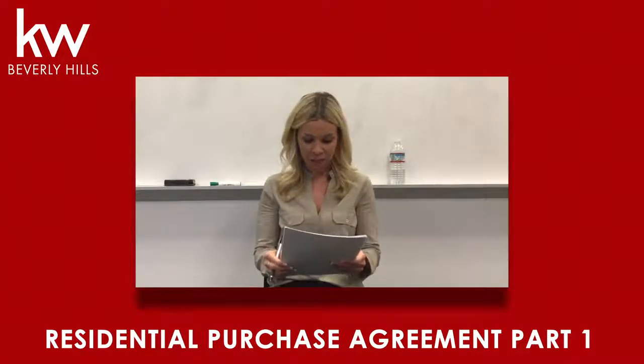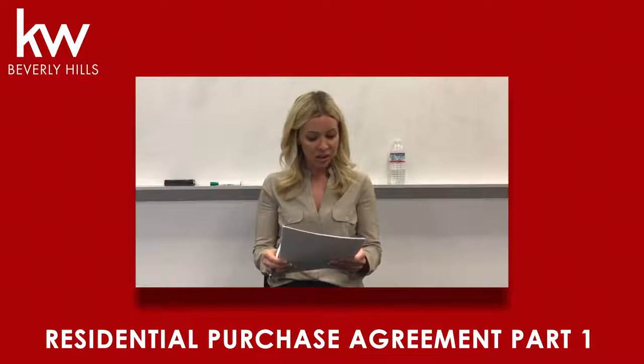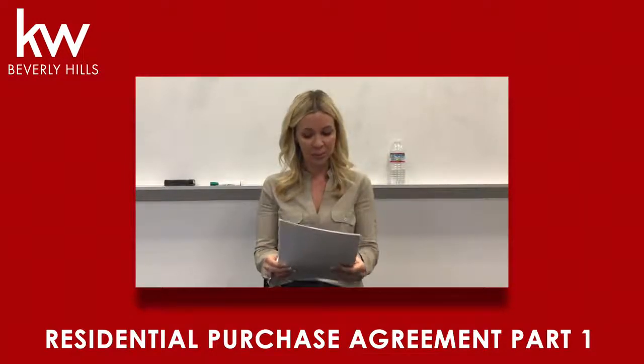Okay, so down below in section D1, this is where you write in those terms, right? So you're going to get these from the lender. You're going to write in a rate that it shouldn't exceed, and if it's going to be adjustable, you would need to select a box for that.